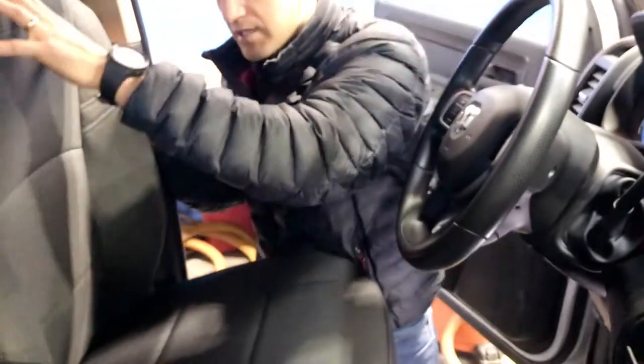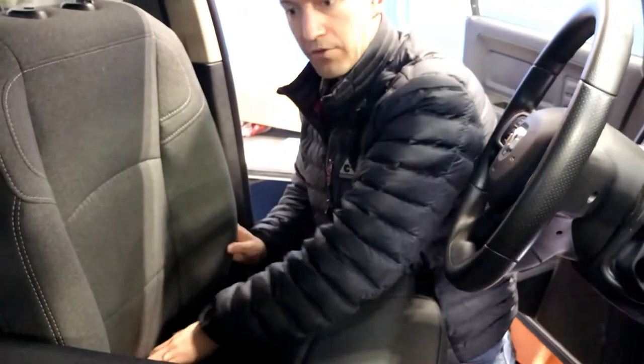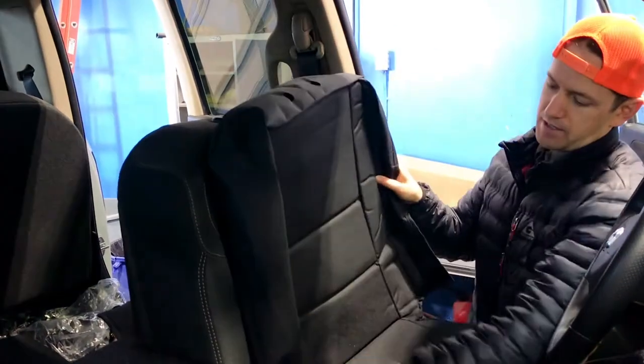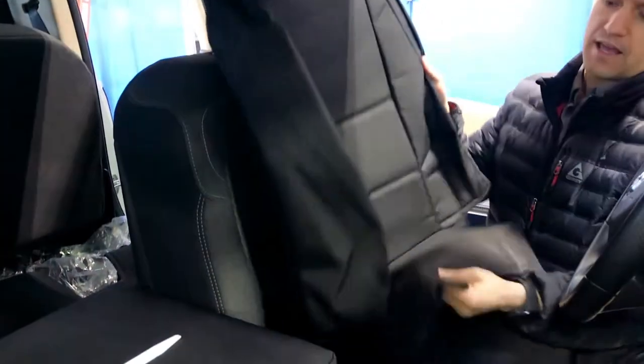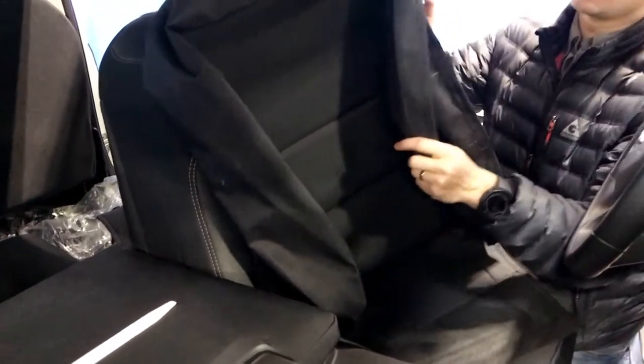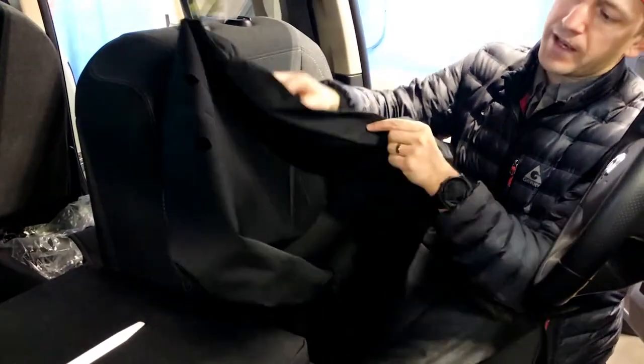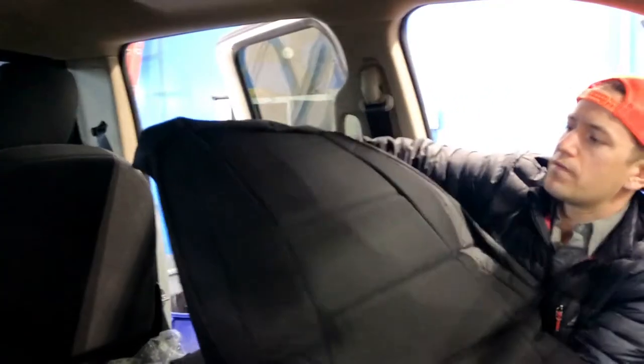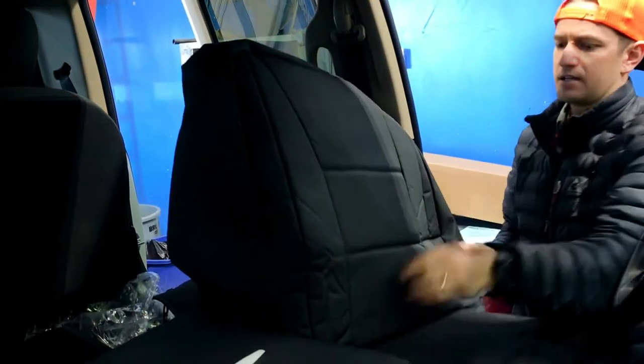We're gonna do the backrest, pull it over, stick it to the Velcro there, and show you that method. We're doing the driver backrest now. Okay, this is the cover right here. It's gonna have this felt down at the bottom, and then the outside is gonna have the airbag compatibility section. That's where it blows out right there. So that's how you know that's the outside of the driver. And so we're just gonna put this over like this.